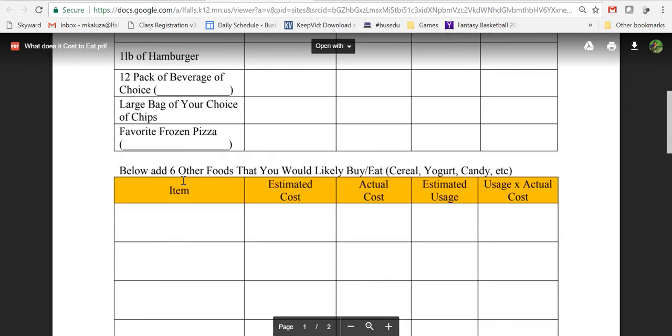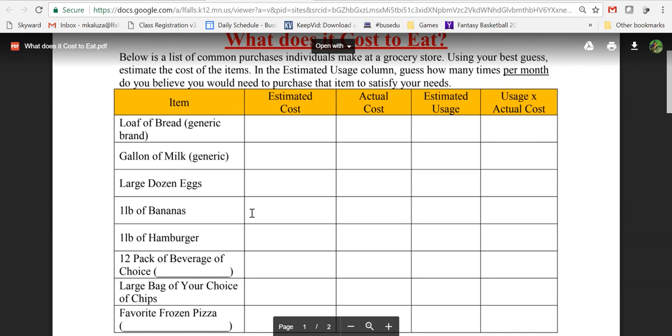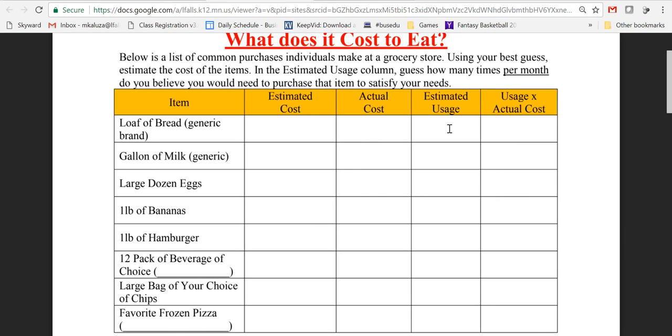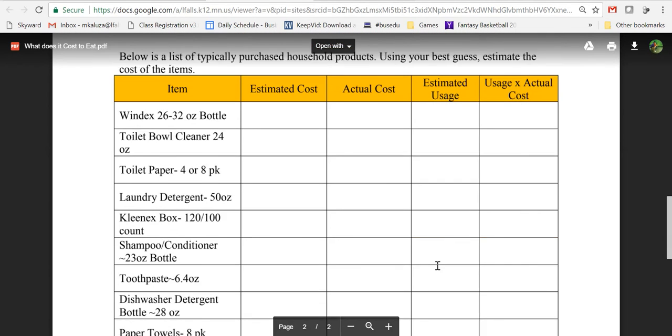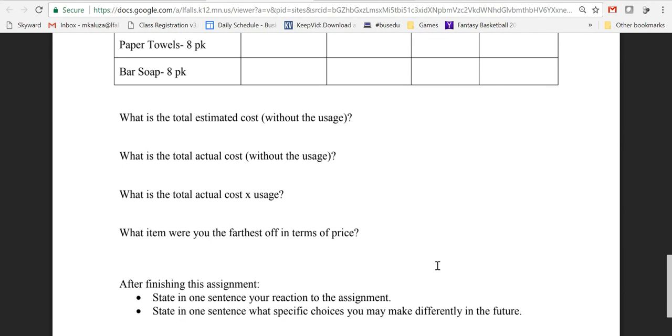Most of these things you will need. Even going back here, even if you don't think you're going to buy it, either change the item to something you would buy, or just kind of throw me a bone here and just say you're going to buy it at least once a month. All right, so this is all before Monday.